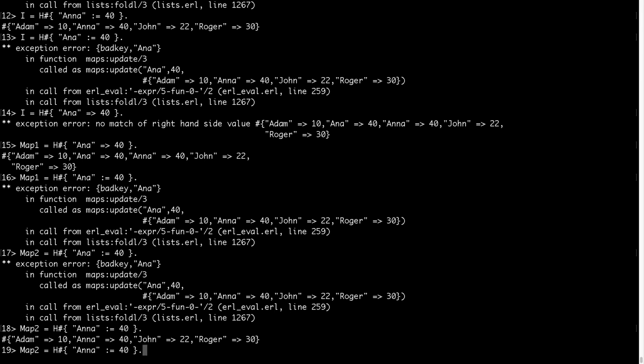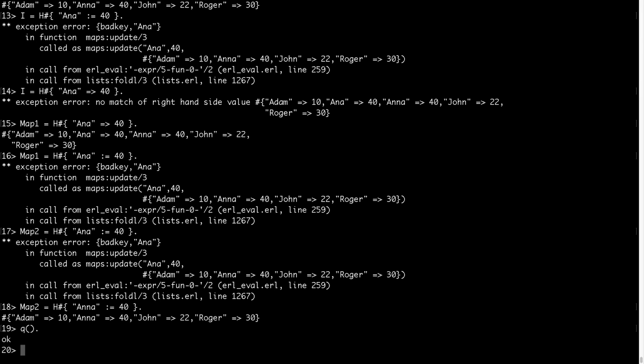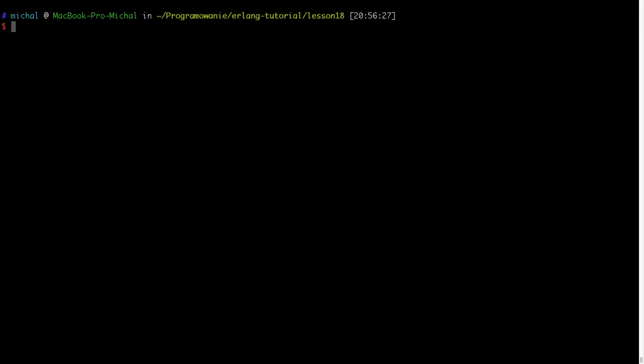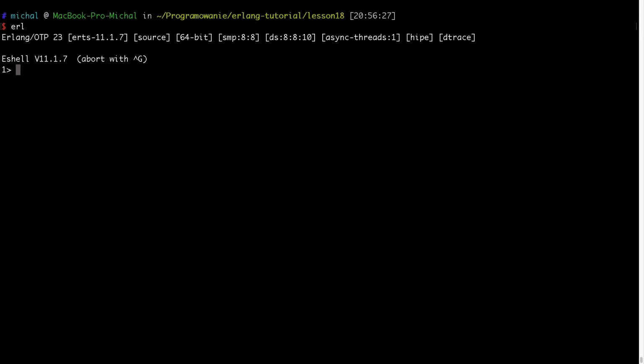Also, you probably noticed that since Erlang is a functional programming language, every time I'm creating a map, this will be an empty map, and then I want to change something in A, for example by typing A John 10.